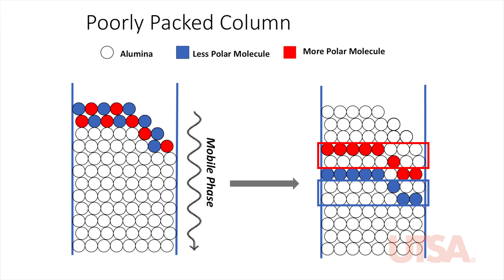This snapshot of the column shows how an impure fraction is developing. There is a mixture of fluorene and 9-fluorenone. The shift in the alumina caused this, so make sure your alumina and sand are level.